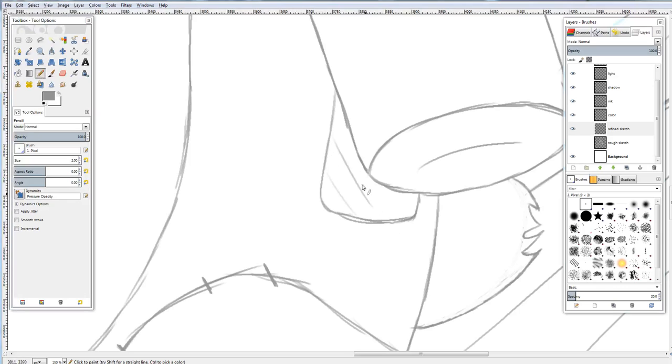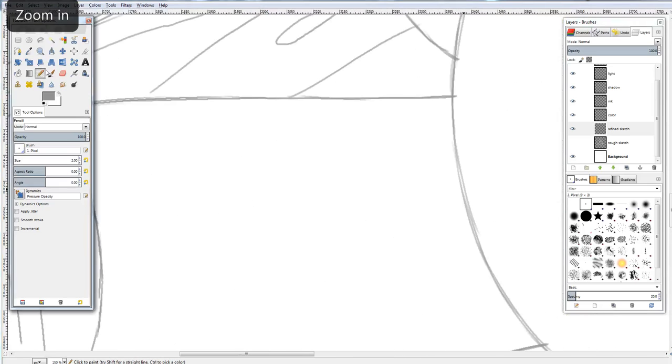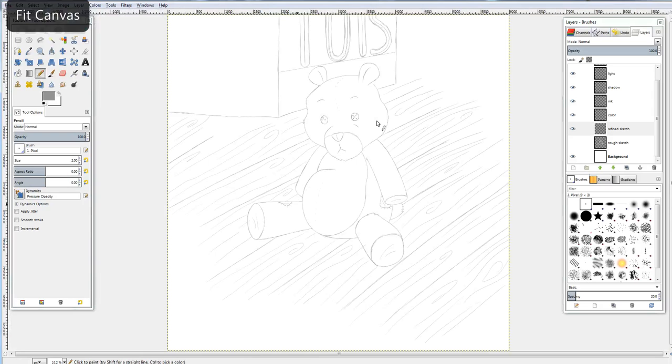Then I'll have the stereotypical blue and red, like chalk pastel blue and red stripes there. Stitch marks. I want to make this uneven. You don't want too much symmetry unless it's called for, like a cityscape. That's where some symmetry needs to be. There, he's looking like a raggedy old bear.